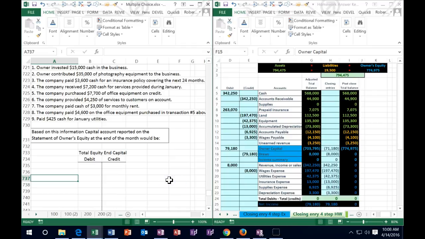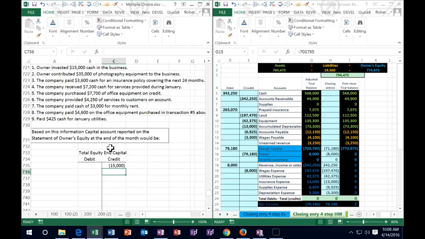All right, so let's take a look at it then. Owner invested $15,000 cash in the business. Let's think about the journal entry. Is equity affected? Well, I usually ask, is cash affected? Cash is affected. Cash would be debited because it's going up, and therefore we're going to have to credit something. Who put the cash in there? The owner, the equity account. So the capital account is going up in the credit direction. So we have a credit here. It's going up. We're going to do the same thing to it in this case, which would be another credit. I'm going to represent credits with a negative number. Remember, that means credit, not negative, not a minus in this case.